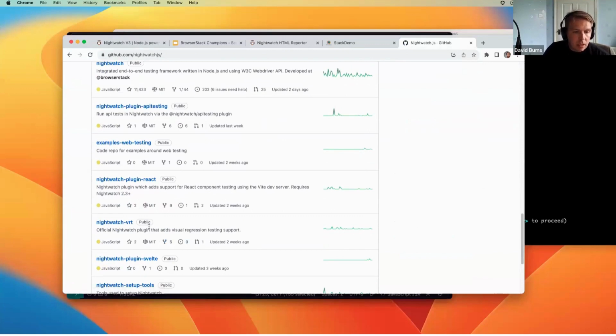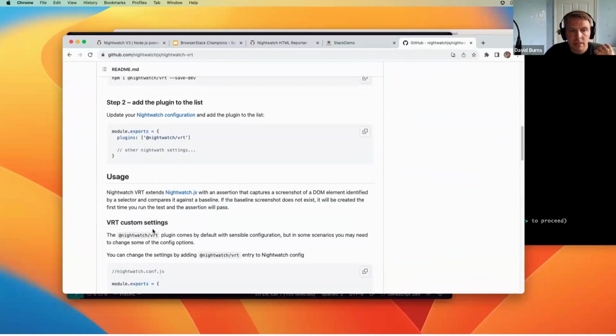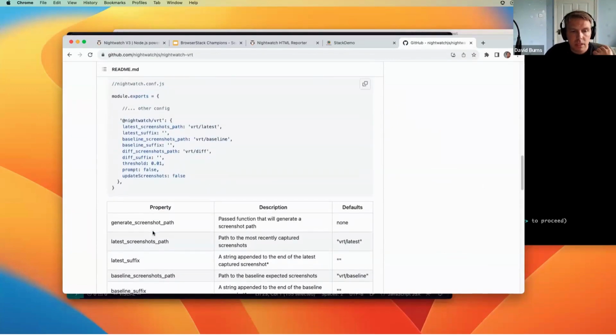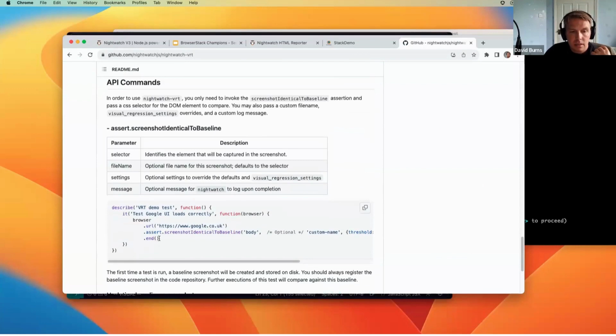One of the other things that works really well with component testing is visual regression testing. It's not as smart as something like Percy, but it does the basics. You can run your tests against it, import it, and a basic assertion gets added so you can start doing things. So it's really cool that way.